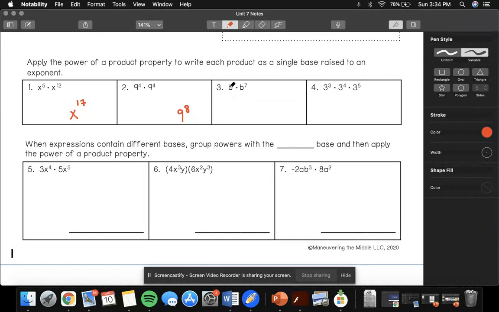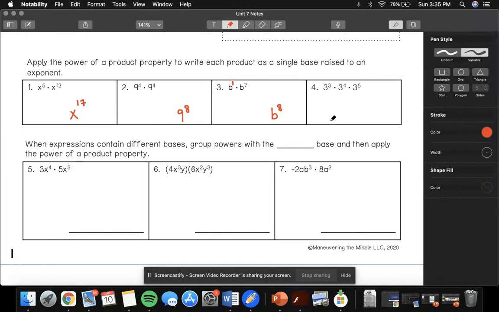So, all right, this one we have b times b to the 7th. So we have a b right here, and we have b to the 7th right here for a total of 8. Okay, so one thing you can do is if you don't see an exponent on a variable, and we're talking about exponents, you could put an imaginary 1 and then just multiply that 1 b by 7 more b's multiplied together for a total of 8.